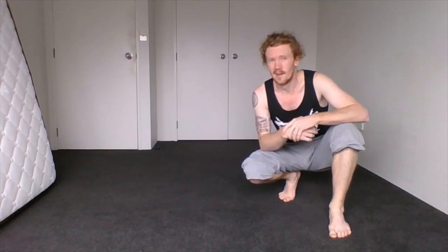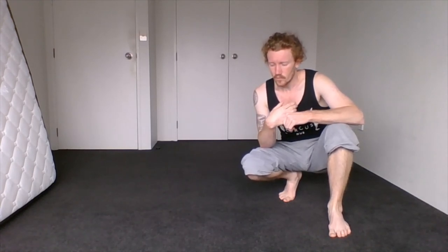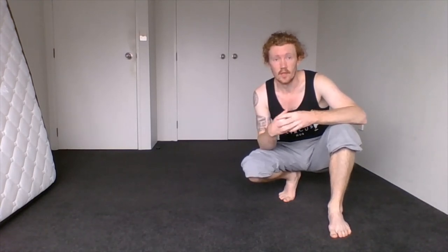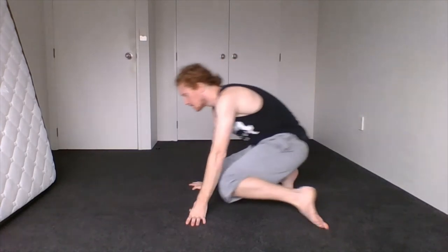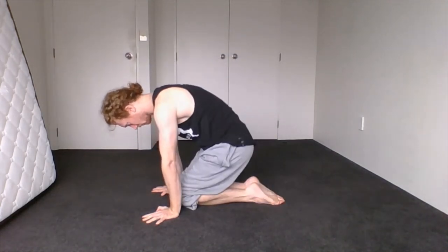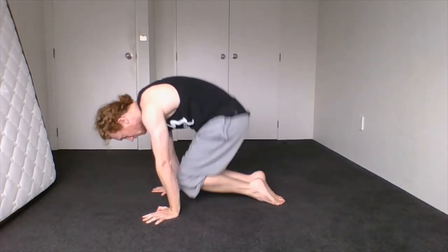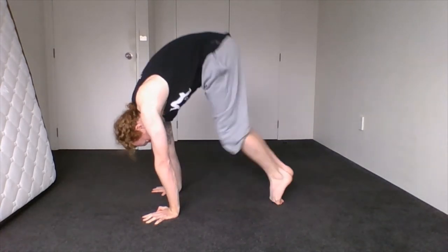For our straddles, very similar, very, very similar. It's going to be that same push to start with. So I might as well just do another quick five of those, because we can, you are strong, capable hand balancers. So setting yourself up, same position, hands, and we're just going to push for one, two, three, four, five. Again, it's that same push that you're going to start with.